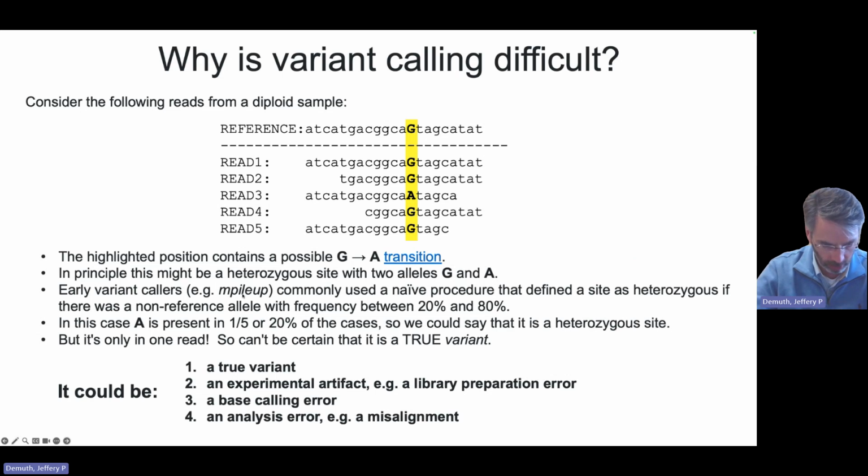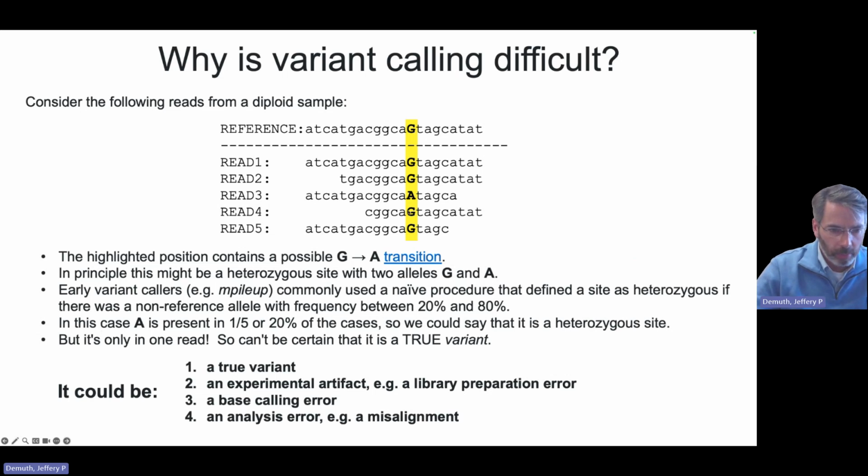Early variant callers, and simple ones still, use a relatively naive procedure that just says above or below a certain threshold percentage of the reads. If it's above that, so in this case, the default setting is 20%, say. If it's less than 20% of the reads, ignore it. Don't call it a heterozygote. That's basically saying it is a mistake. This read should not have been A. It was a mistake, and therefore this individual is not heterozygous. That's if the A was below 20%. 80% is just the flip side of that. So if it's greater than 80% G, then it's the same thing as less than 20% A.